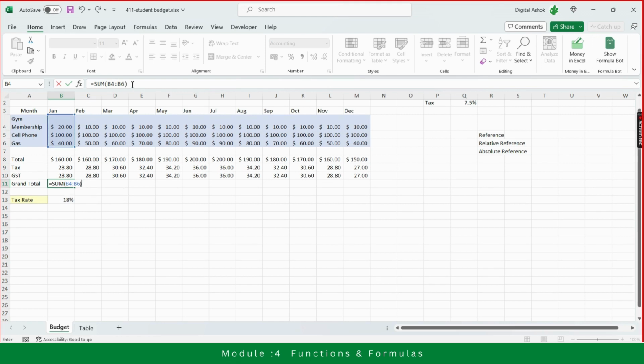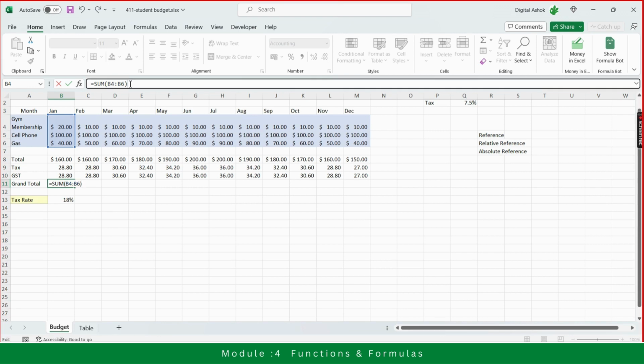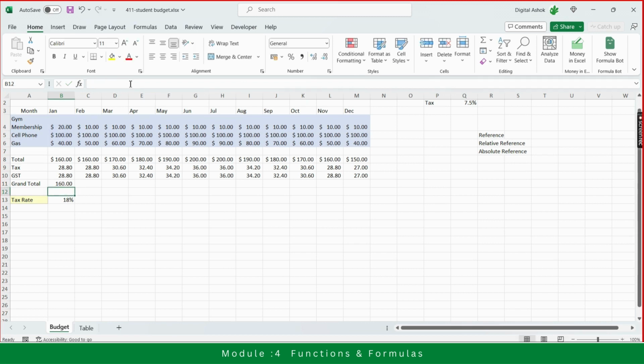So this is the syntax: equal to, function name, bracket, or we will call it parenthesis, but for easy understanding we will say bracket open, then select the range you want to sum, then close the bracket. You have to close the bracket, then click enter. That's it. You got the total.